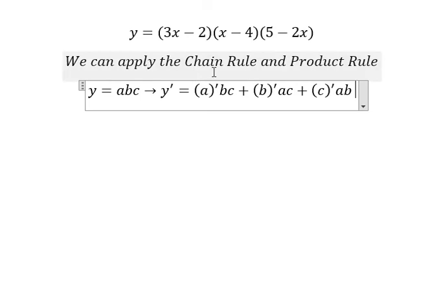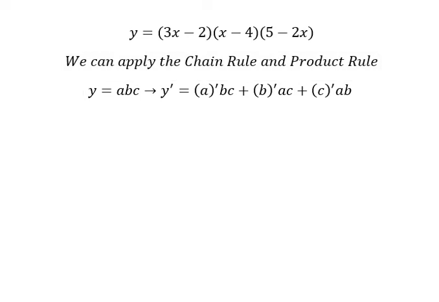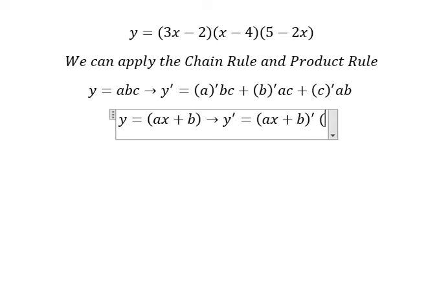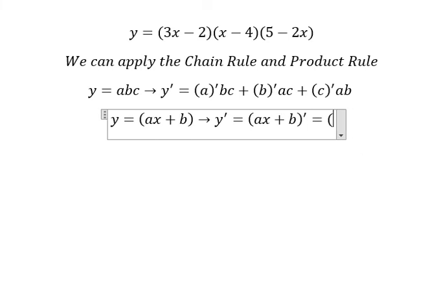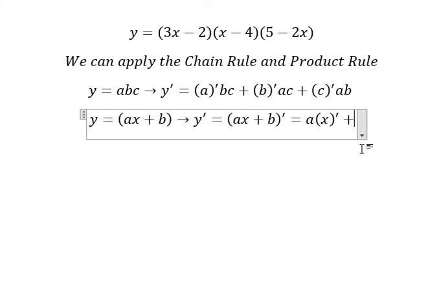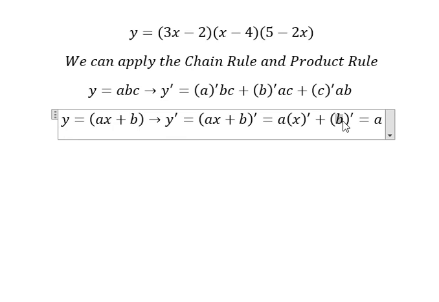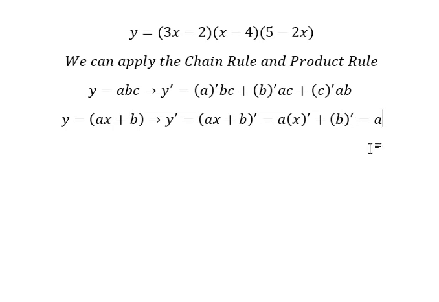And the next one, that's about the chain rule. About the chain rule, for example, we have AS plus B, like this. So if we do first derivative of this one, we will do first derivative of AS plus B. And then after we do first derivative of this one, we need to do first derivative of S. Later that we do first derivative of B. And then we just have only A in here because B is a constant. So you got 0. Now we can apply in here.